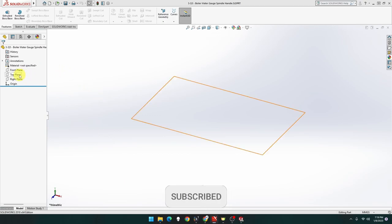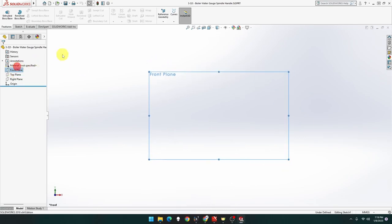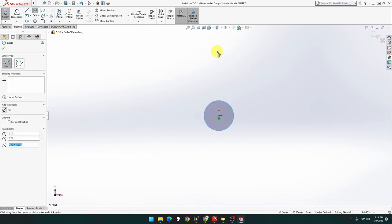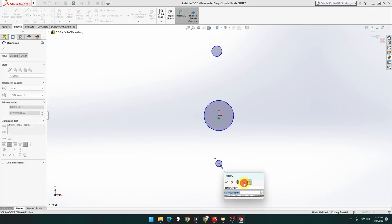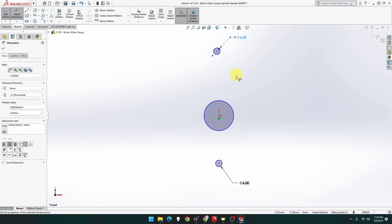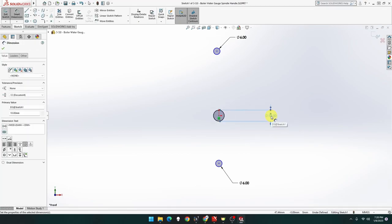All right, so let's do top plane. Let's do front plane. Doesn't really matter. But let's do one circle, two circles, three circles. Let's do smart dimension. This is going to be raised six. That's going to be raised to three. So it's going to be six. And that one's going to be 10. There we go. Beautiful.